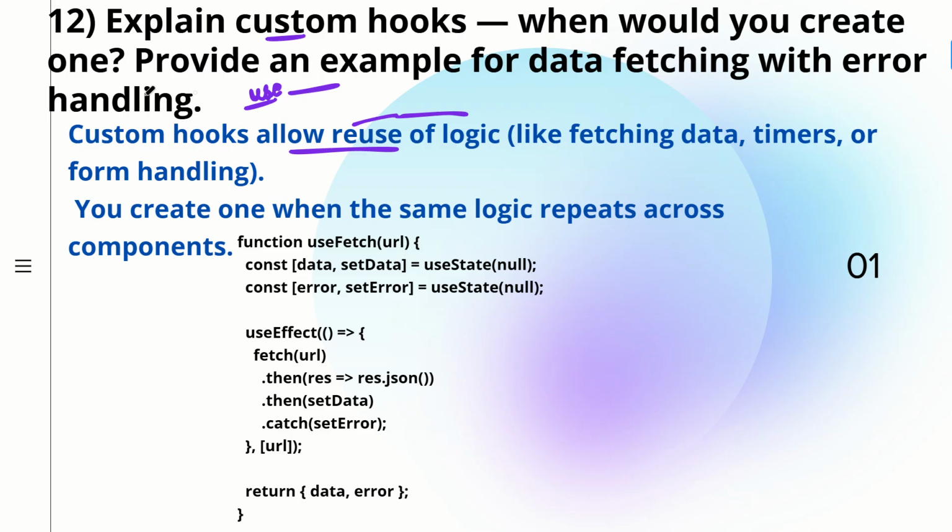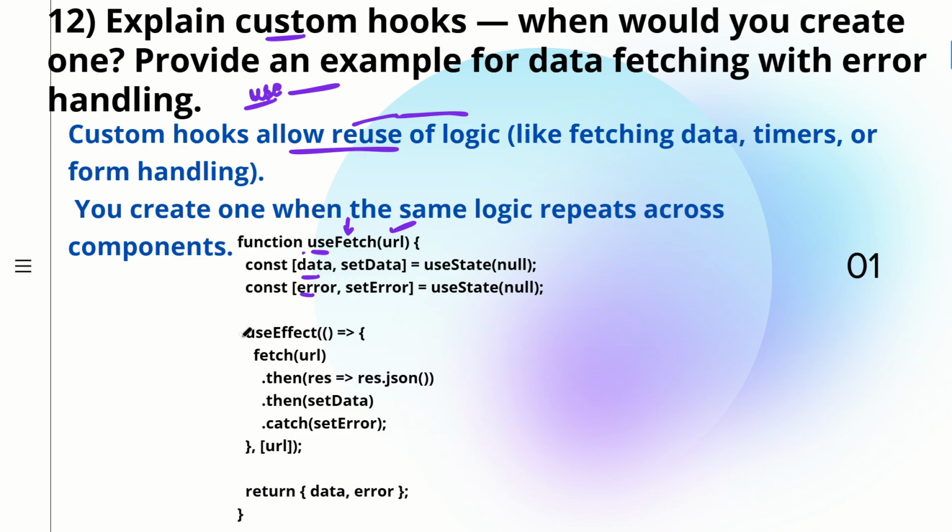And give the example of data fetching with error handling. Here the interviewer was expecting that the candidate would share the screen and write a basic custom hook, not necessarily working, but at least syntax-wise this was the expectation. So how can you write a custom hook? You write a normal function, use the use keyword, and name it useFetch. You can use useFetch in any other component of your application, where you pass the URL. Then you have two states for storing the actual data, whatever you get from the response, and the error. Because the question said data fetching should be done with error handling, you have to write an error state.